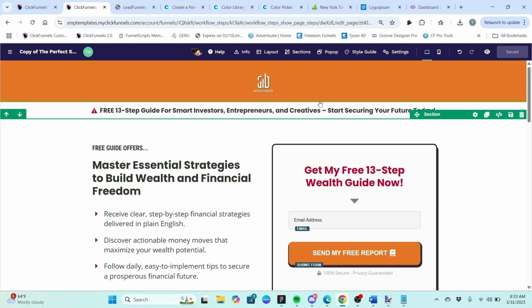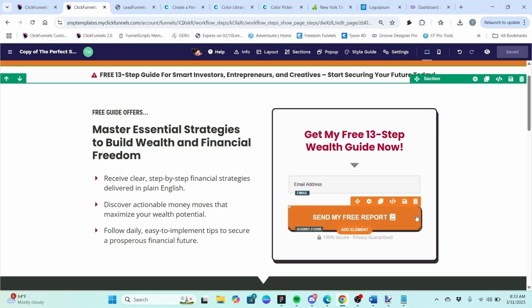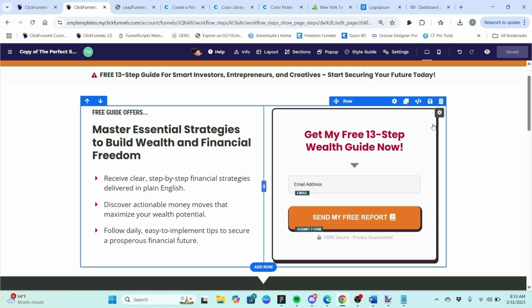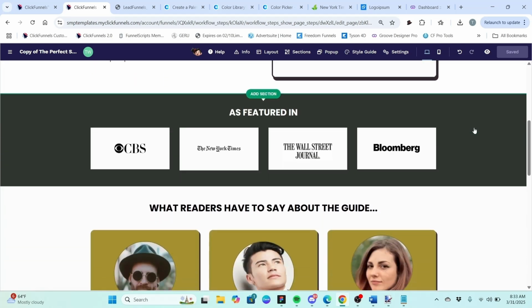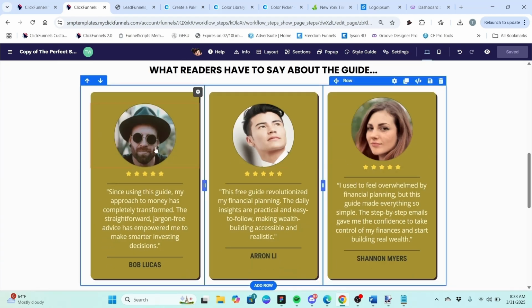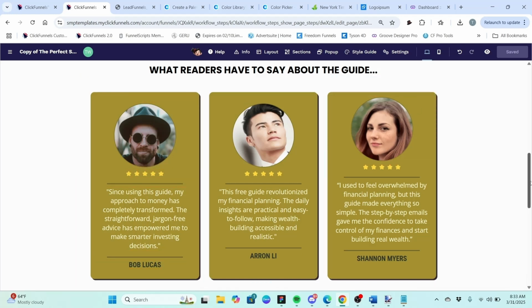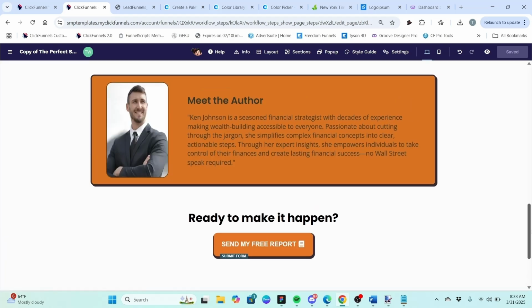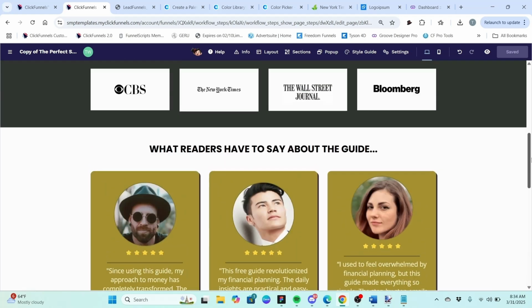For example, this logo here and the header, I made in Click Designs. The button I changed from the original button style they had, and changed some of these text colors, text fonts, and so forth. This testimonial section originally was just text and a name, it didn't have pictures, so I made it so it would have pictures. So you get the idea. We started with basically a template, and then we made it our own.